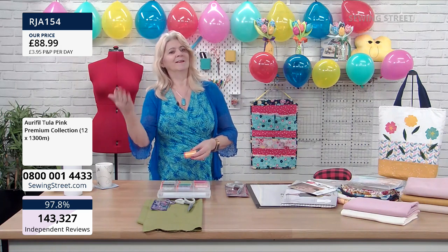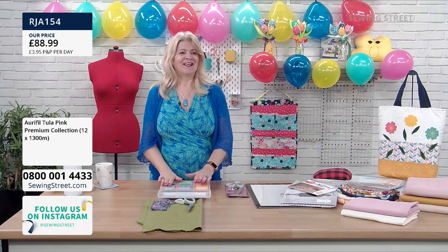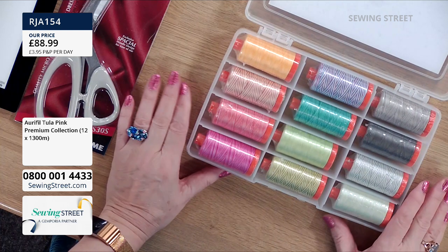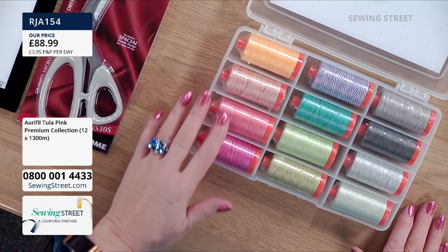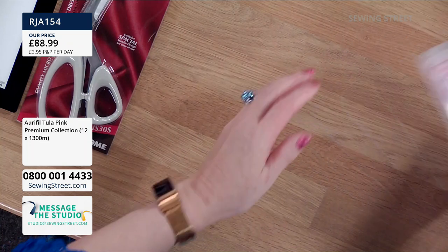So this is a lot of thread on one spool. We are selling these at £88.99. But don't forget today, because it's over £50, you can save your £10 — you can only save it the once — when you spend £50 or more, just put the code Wendy in. So nobody will ever forget my name again! That would take these down to £78.99, which is really good value. If you divide that by 12 spools, that's £6.58 per spool — or 50p per 100 metres. Really beautiful threads, lots of different colours, so you'll have something for everything. Really lovely when you're going to do anything from top stitching to anything that's going to show on the finished project.